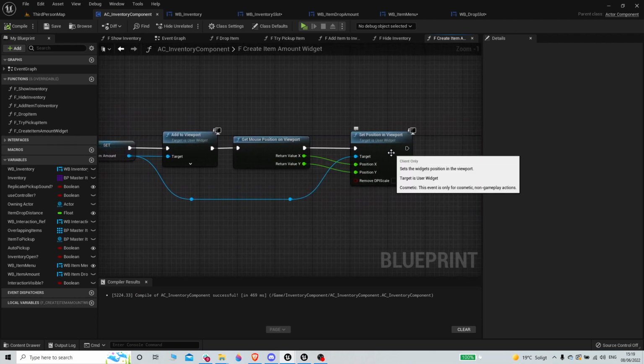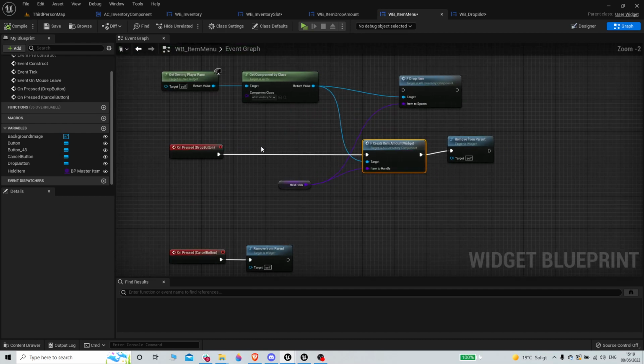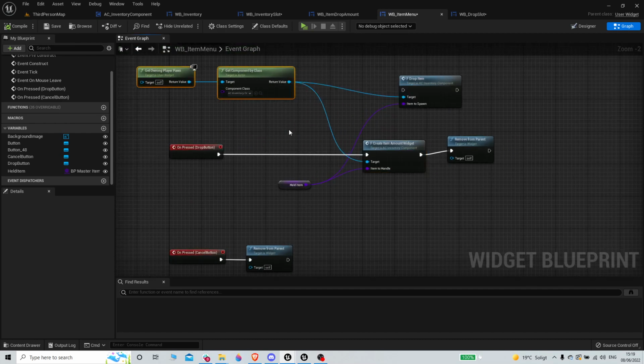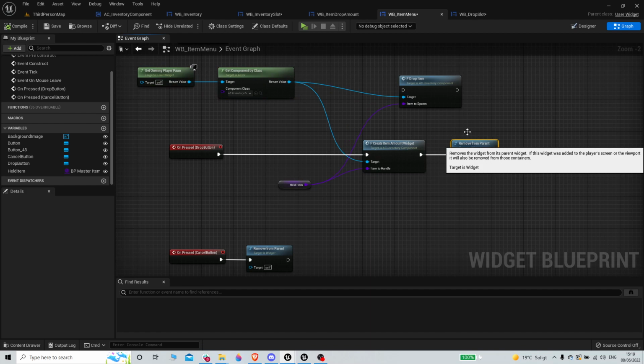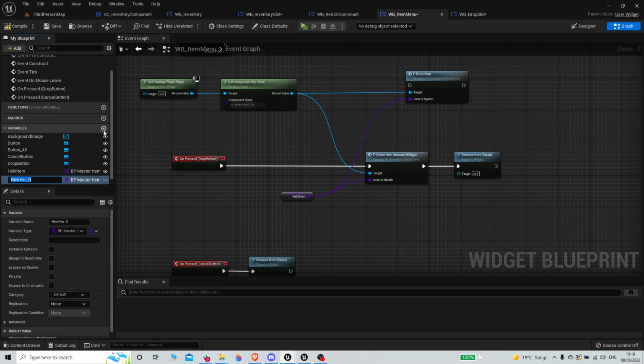Let's see. We want to, item menu on drop. Yeah, we want to do the same check here. So we can do drop 1.